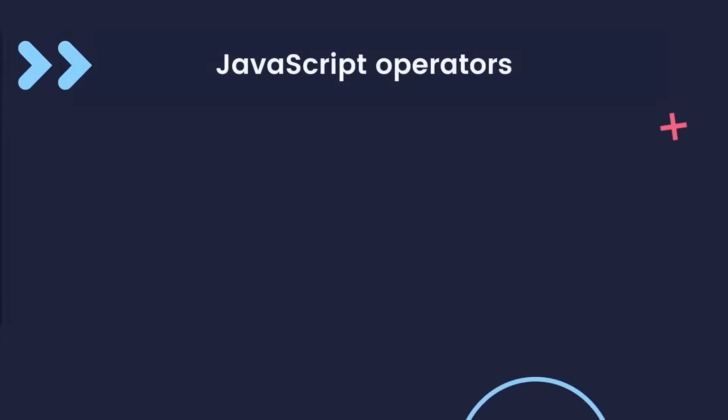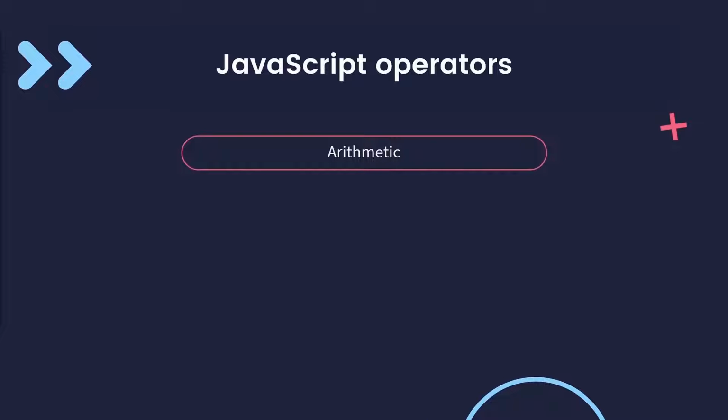Wonderful. Now let's take a closer look at the different kinds of JavaScript operators available to us. First of all, we have arithmetic operators, and these are used to perform arithmetic between variables or even values. And this includes maybe subtracting one value from another in the event that we have two variables stored with two different values. We could even perform things such as addition or even modulus, as mentioned before.